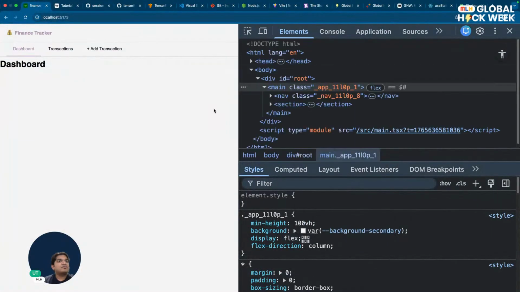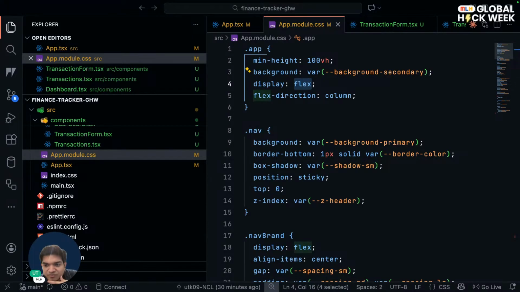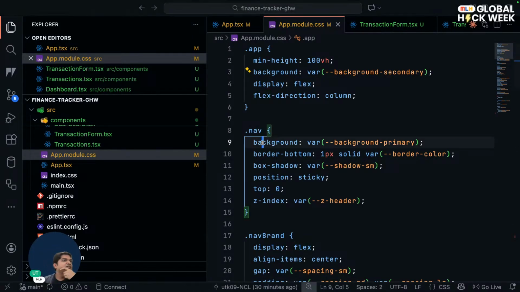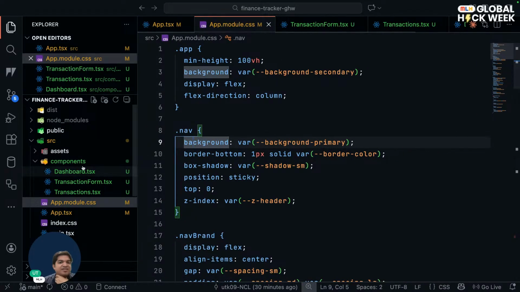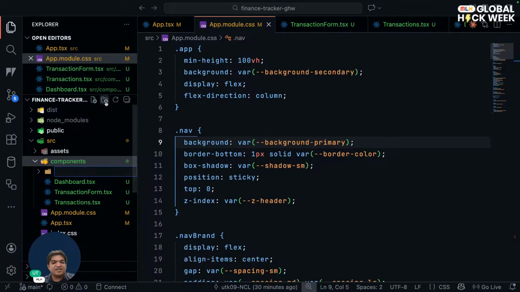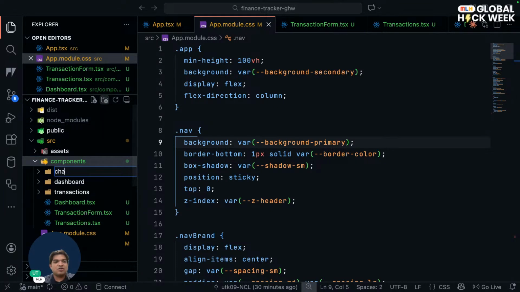Okay, and reload, perfect, cool. I just realized the way I had done these folders is I did not shove everything inside the components folder directly. What I did was I created a dashboard as a folder, and then I have transactions as a folder, and I have another folder called charts.